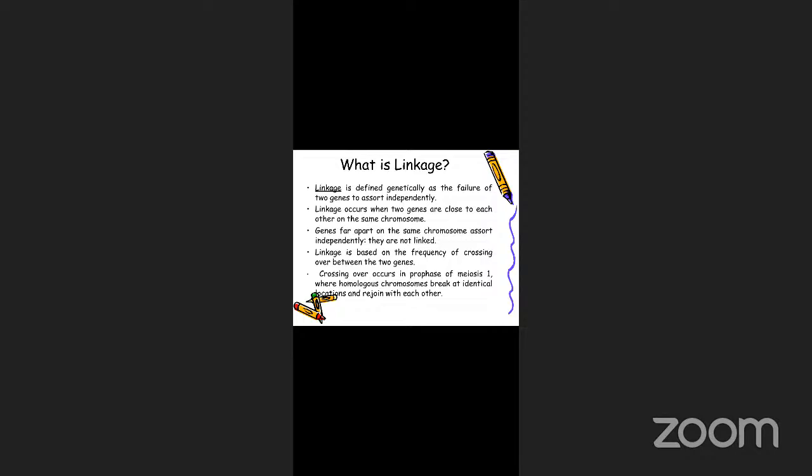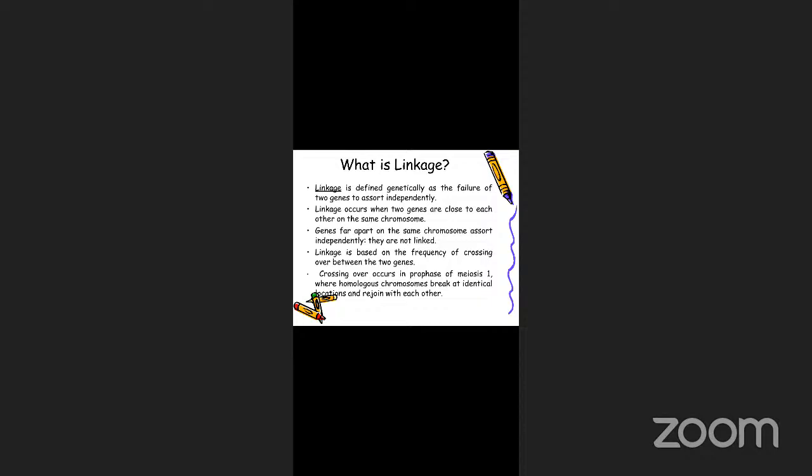So according to Mendel, this is independent assortment. That means the hairstyle, whether it is straight or curly, has nothing to do with the height. Tall people can have straight hair or curly hair. Short people also can have straight hair or curly hair, because these two are independent. That is what independent assortment is. But if it is linkage, if the two genes are linked, then definitely tall people will get only straight hair, and short people will only get curly hair. Is it clear?